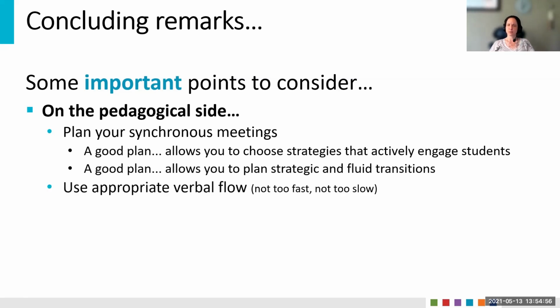Using the appropriate verbal flow, you don't want to speak too fast or too slow. I think people already know that, but it's just a reminder. And like I was telling my teenager as he's preparing, I said, if you think you're speaking too slowly, then probably you're speaking at just the right speed. And he, like his mother, tends to speak quite fast.